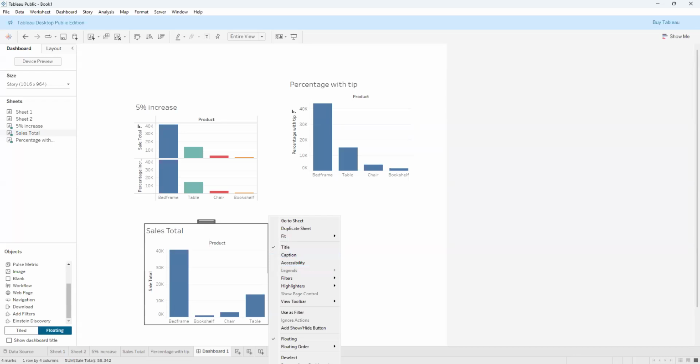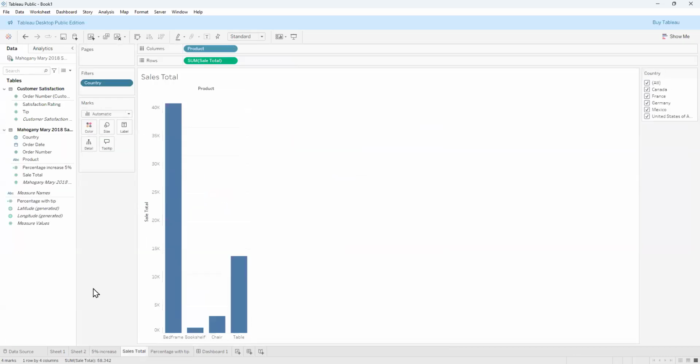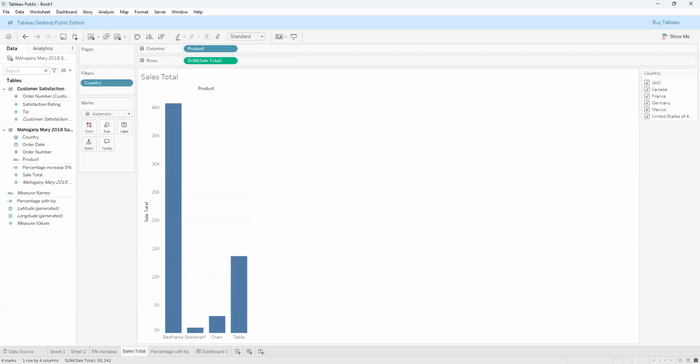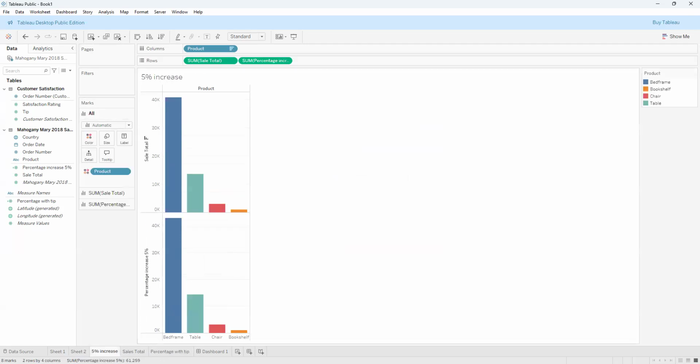So if I were to go back to here, and again, show filter. Right here and show filter.